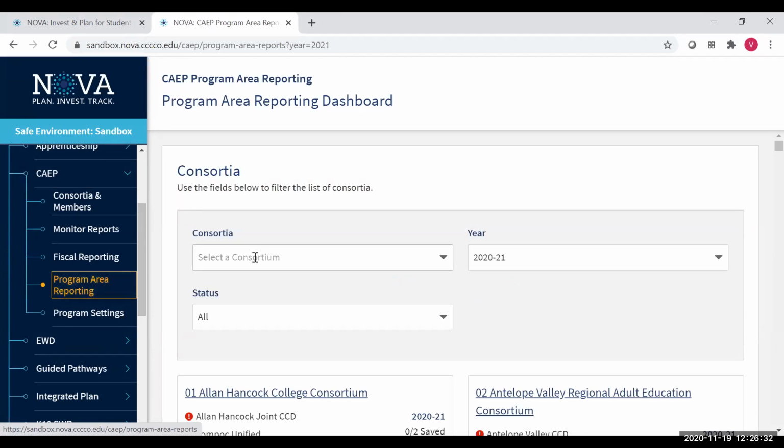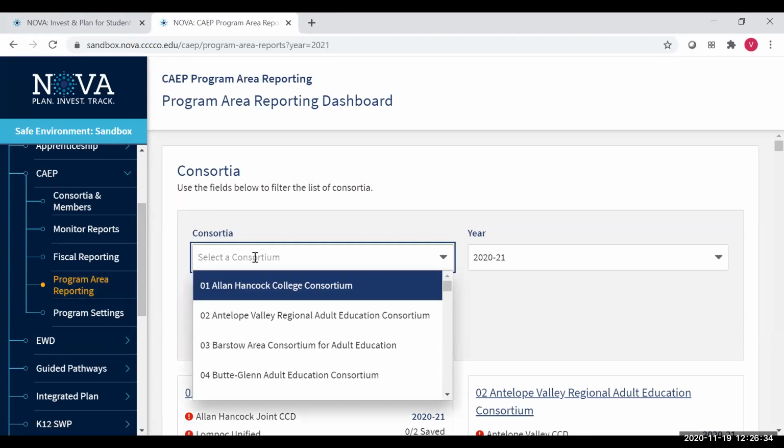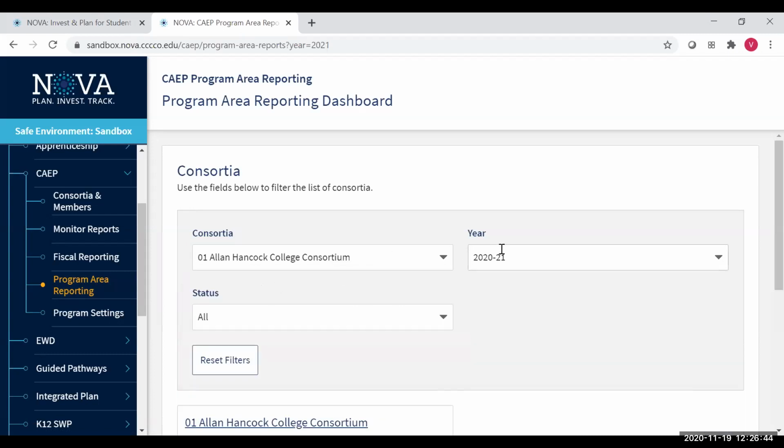So I'm going to search for a consortium that I know I could show you how to do this process with. So of course, Allan Hancock is first, and I am going to go there first. I know Andrew had asked in the chat about showing how to submit and certify the actuals. So I'll cover that first, and then I'll cover what to do if you have not submitted your estimate, since there are some agencies who have not submitted their estimates as of right now.